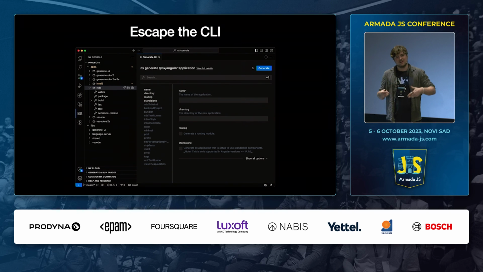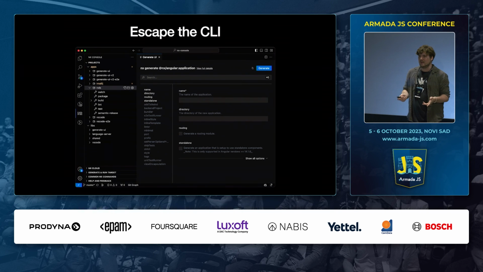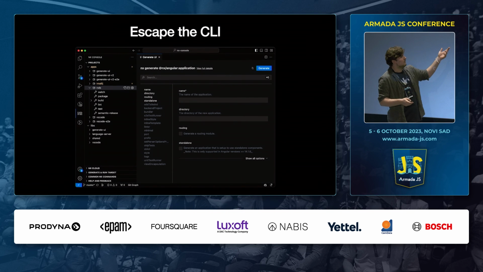All right, and I'm going to hammer this point home. This is the third thing. You can escape the CLI, kind of. The CLI is not for everyone, especially if you're new, maybe. It can be very intimidating. If I'm generating something complex, it's going to be, I don't know, 5 lines of CLI command, and then I make one typo, and I have to do it all over again, and I have to find the right one. It can be frustrating. So why not just make it better?